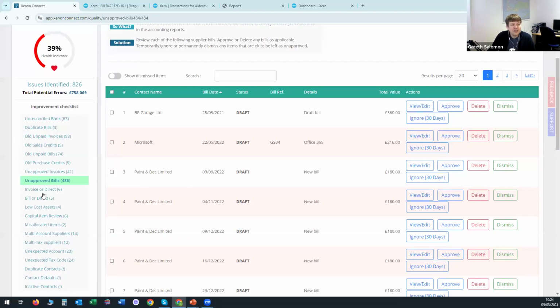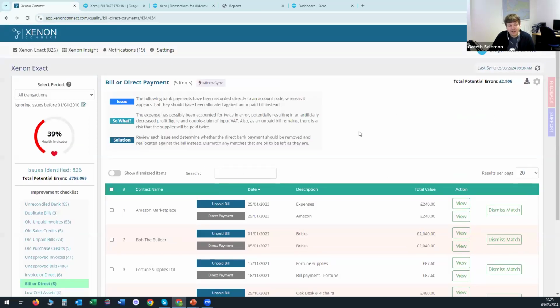So moving on, invoice direct or biller direct may not be intuitive what it means from the title, but if we have a look at the supplier side, biller direct, and I'm sure you've all had this situation whereby you've got an unpaid bill. So we've got Bob the Builder here, the second item down. There's an unpaid bill item dated 1st of January 22, the purchase of bricks there. It's still unpaid. It's not been paid yet. When someone's gone in to reconcile that bank in Xero, instead of putting the payment against the unpaid bill and marking it off as paid, what they've done instead is put it as a spend item straight to the P&L.